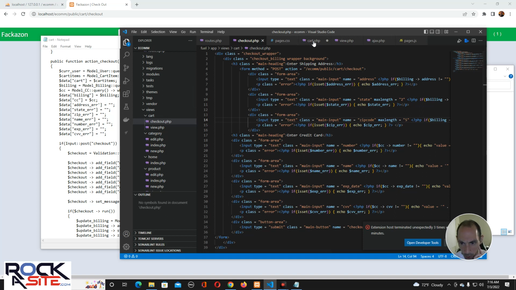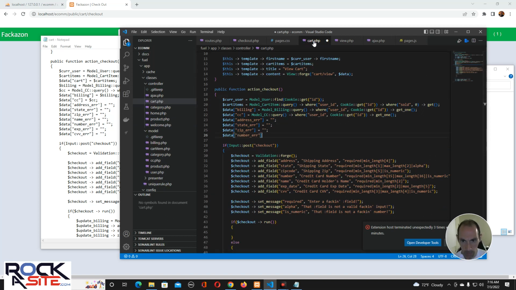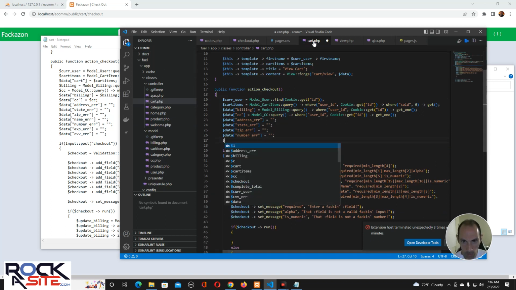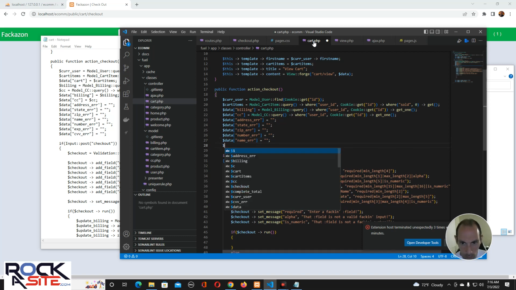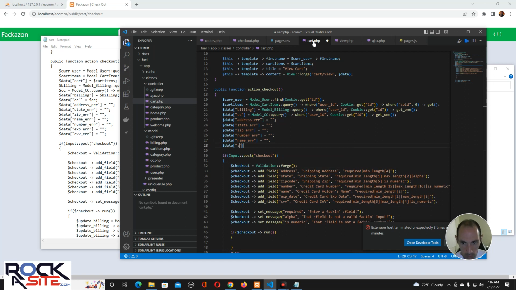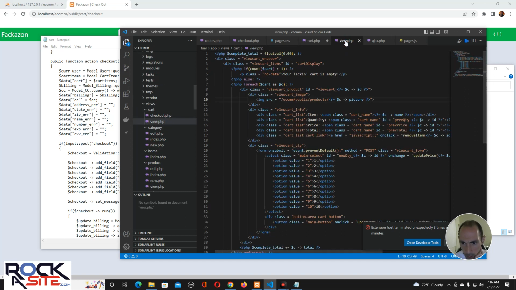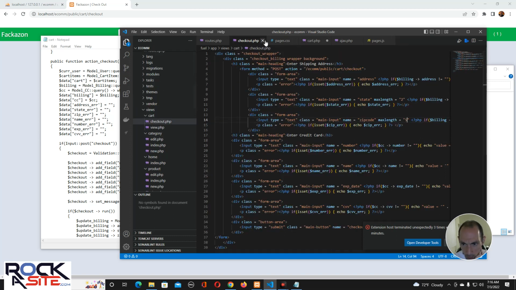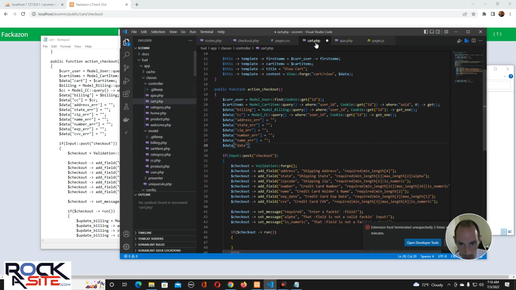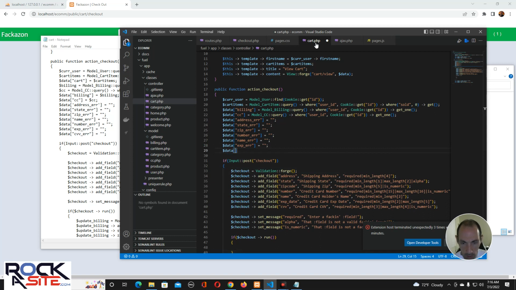Number error, name error. Exp error, it's exp error. Blank, and CVV error equals blank. Okay.